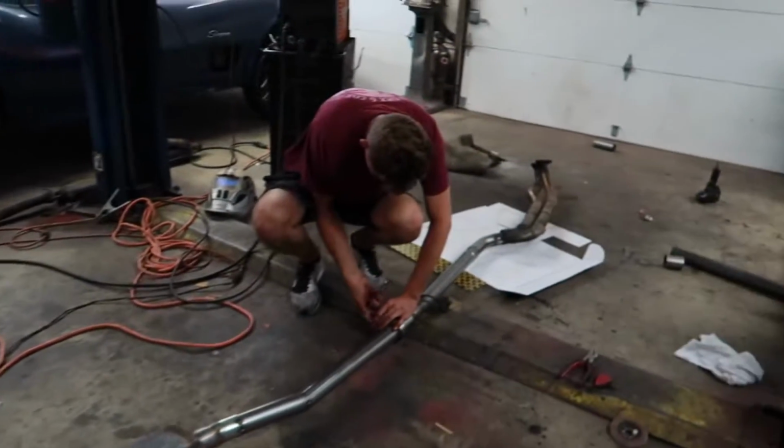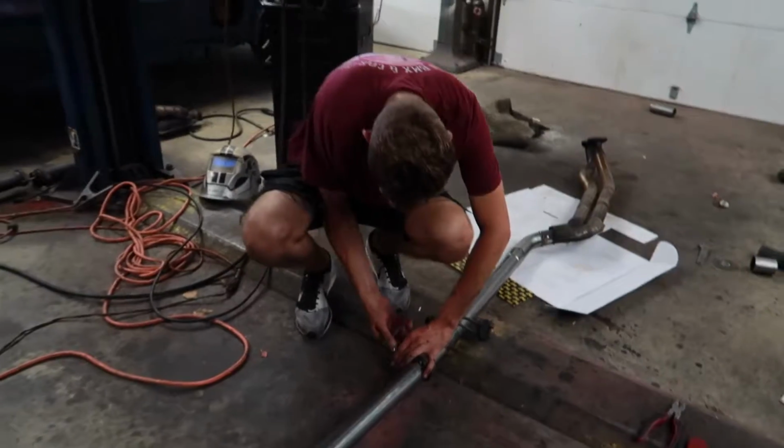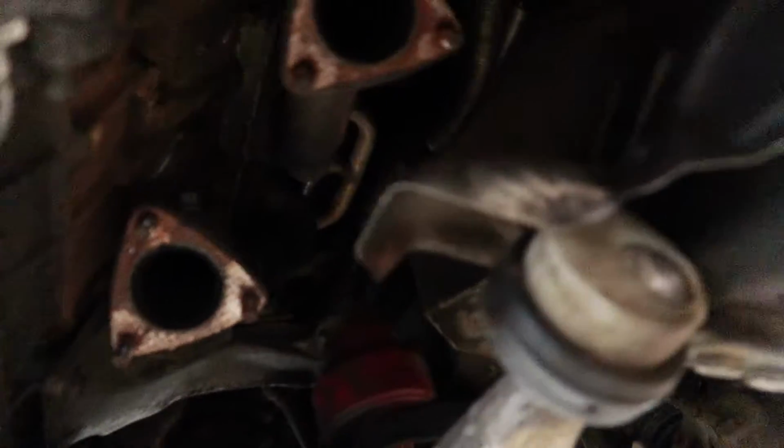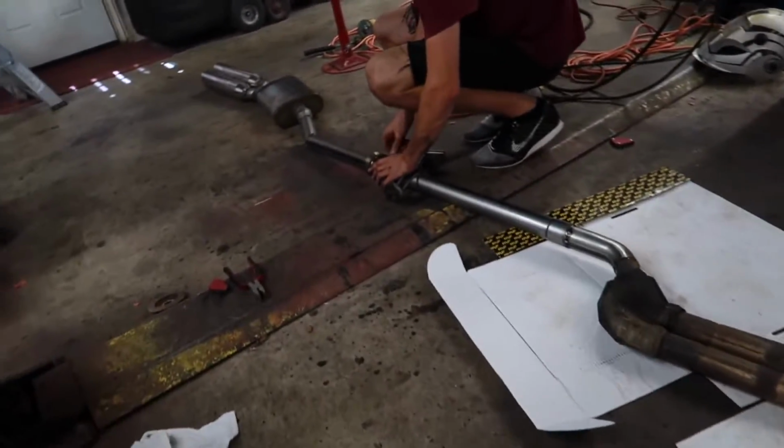Exhaust is down. Pablo is taking the V-band clamp off so I don't accidentally weld it to the V-band. That wouldn't be good. But it's down. I don't know if I said this, but surprisingly, the header bolts came off no issues. They were a little stubborn, but nothing a half-inch impact can't do. Pablo did those, and it's time to start welding her up.